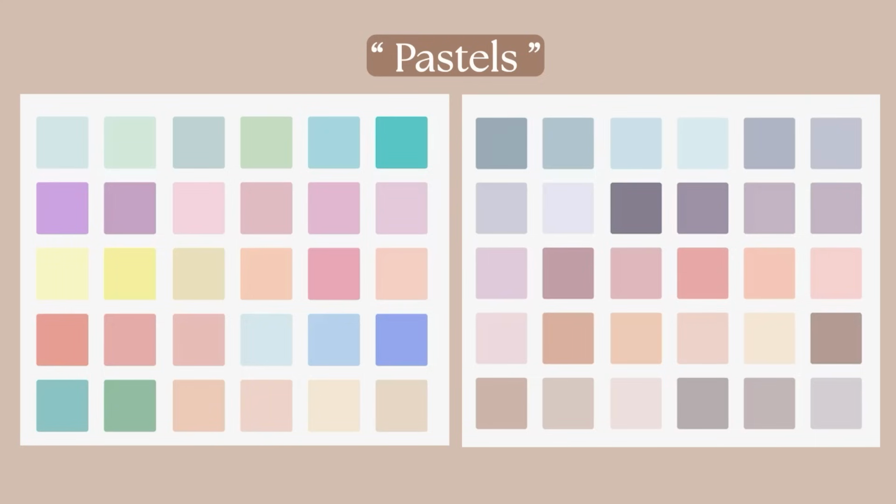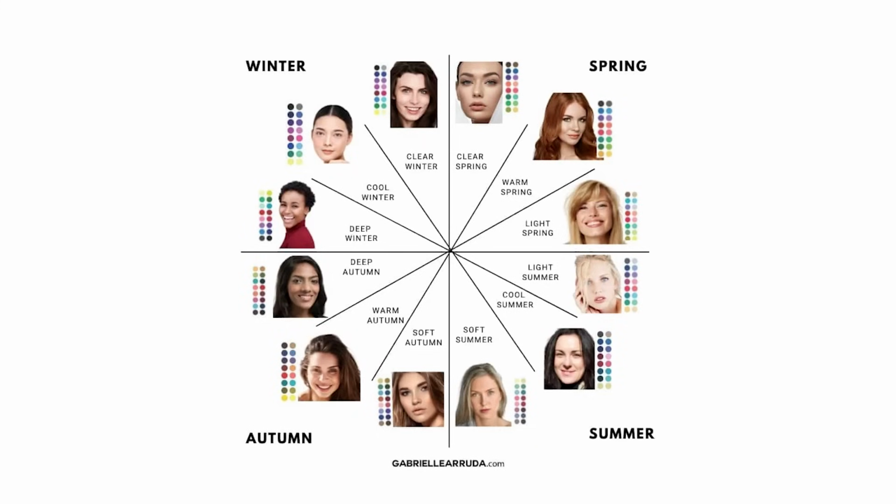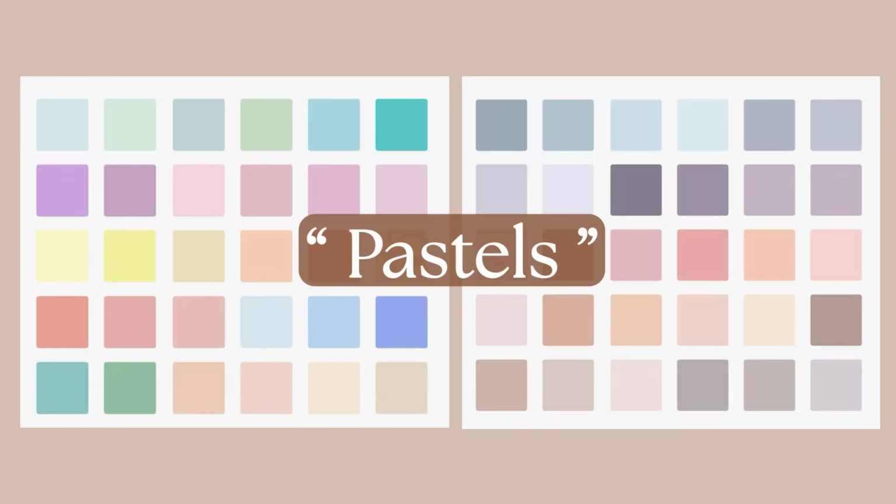Alright, so we're continuing the series on color analysis deep dives to talk about light and soft seasons today. There's two reasons why I've grouped these two together. The first reason is because, like I talked about in the intro, we often use the umbrella term pastels to group any sort of diluted, pale, subtle colors that belong to both the light and soft families. And if you have knowledge about color analysis, you know that there's a difference between light and soft colors. Which brings me to my second reason for grouping these two types into one video, and that is we either group light and soft colors into the umbrella term pastel, or we tend to think that the two are completely separate from one another because of where these seasons are located within the wheel of the seasonal color system.